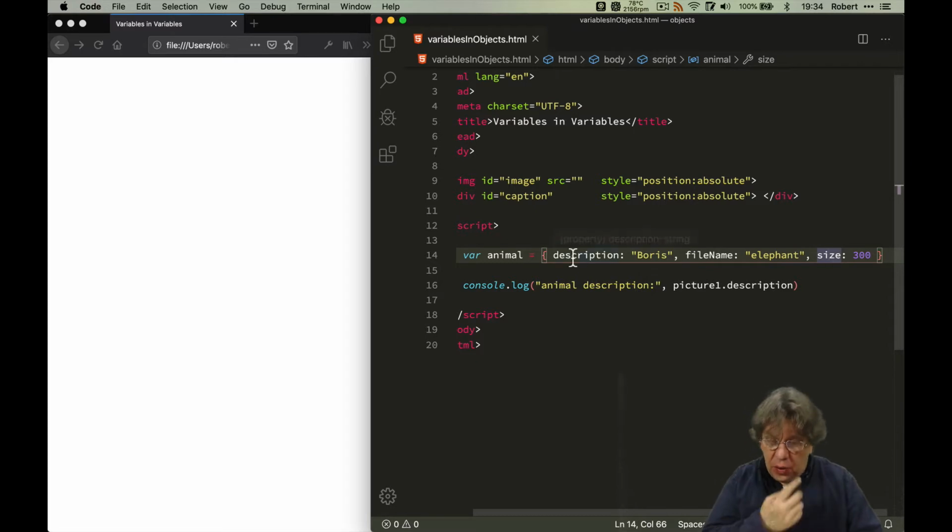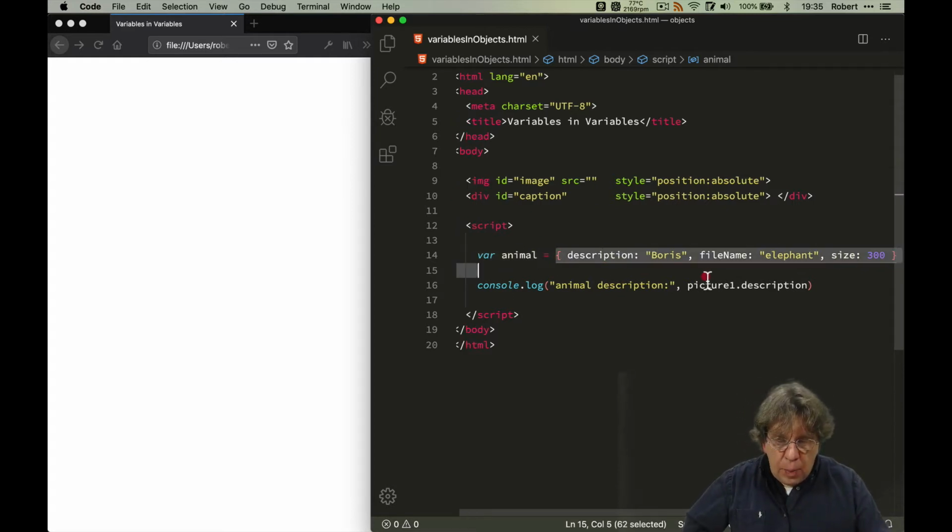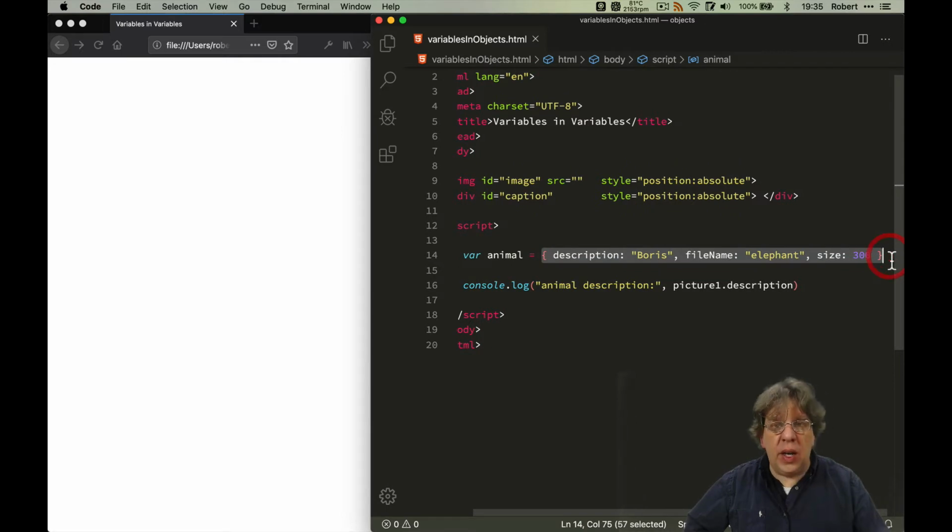So the initial value for the description variable is Boris, and for the size value, for example, is 300. So each of these 3 items, a name, a colon, and some kind of value, is the definition of a new variable, but they are bound together by these curly braces into something that we call an object.